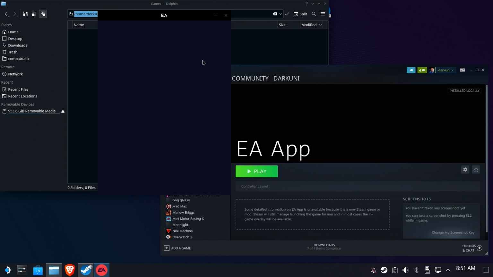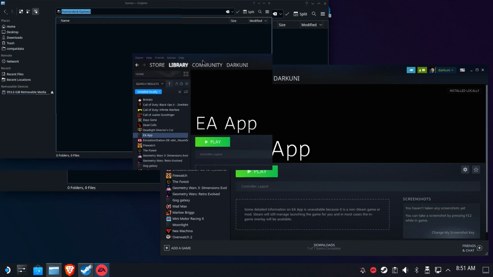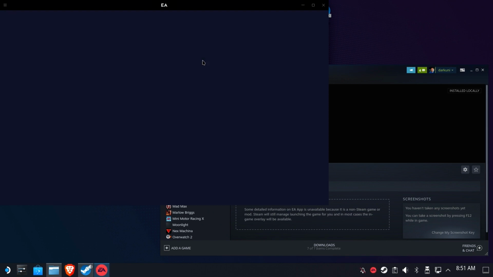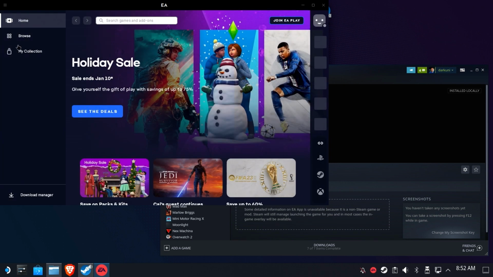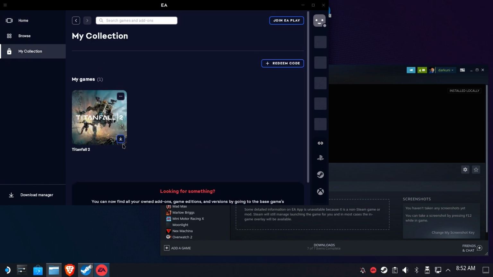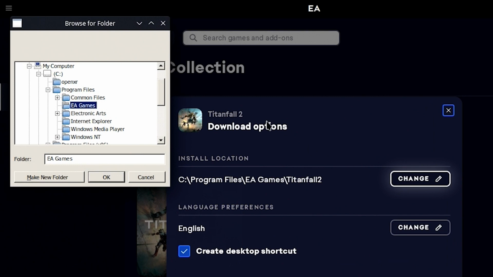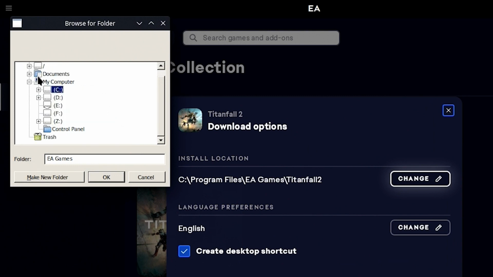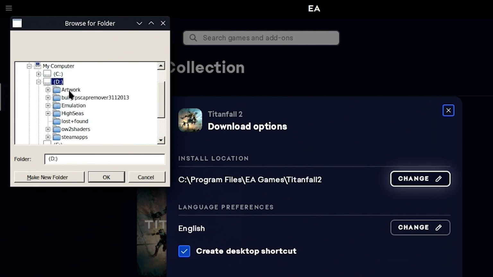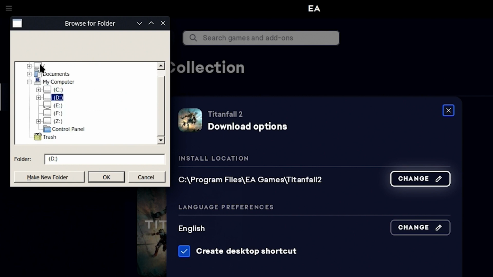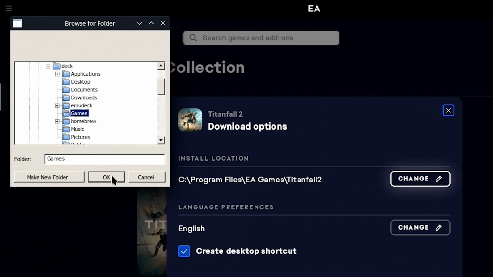So we'll wait for EA to do its thing. The problem seems to be some sort of artificial limitation as to how big something can install when you're installing a non-Steam game via Proton. And check this out. So we're going to go ahead and change the location, and we're going to navigate again straight to the location we were just talking about. Now see, it still shows D over here still mounted, which is kind of weird. But let's go ahead and go to our internal home, deck, and games. This is where we want to install it, right?